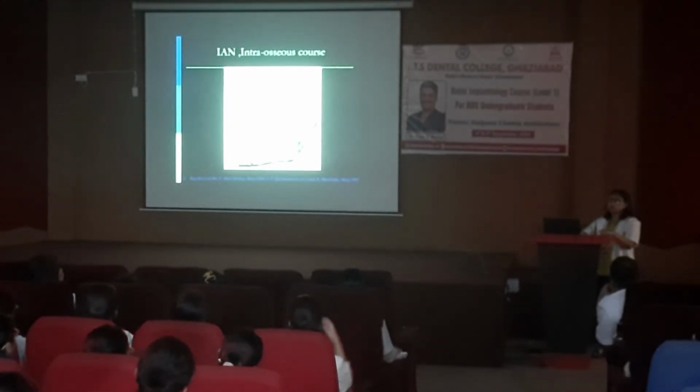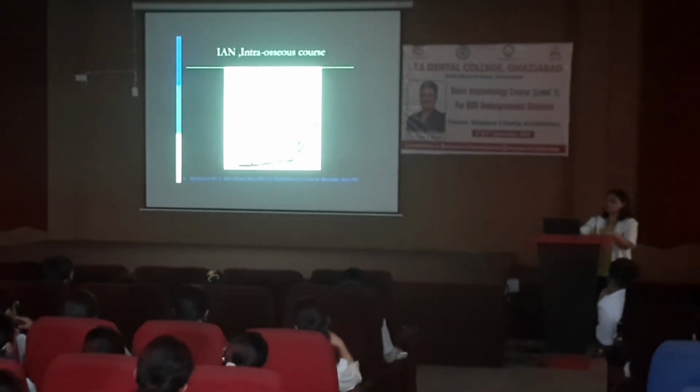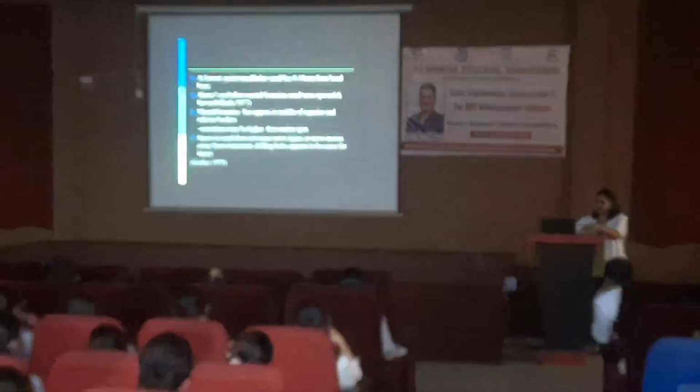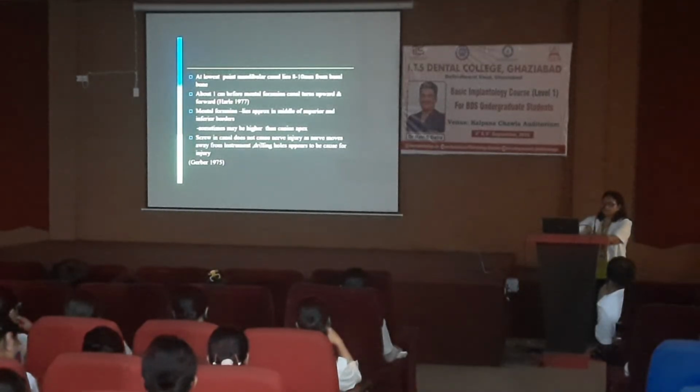So superior cortical margin to crest, this is the available height for you. So you have to calculate your implant height based on this. So the CBCT, which you will be going further to investigate such cases, will help you. From the basal bone, it is almost 8 to 10 millimeters. It is about 1 centimeter before the mental foramen.